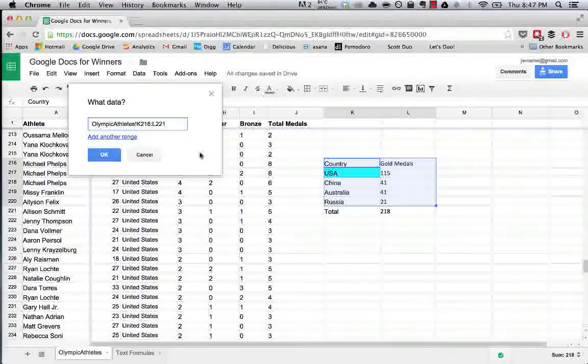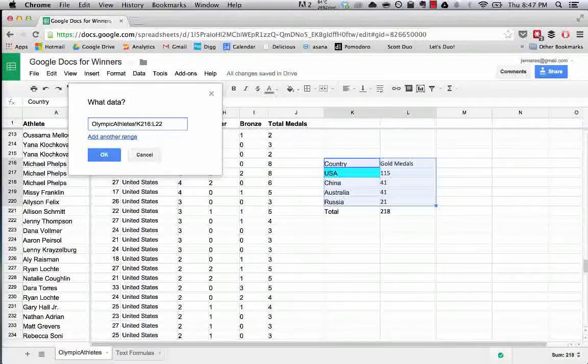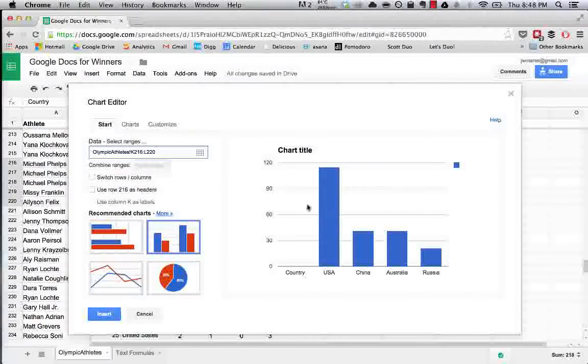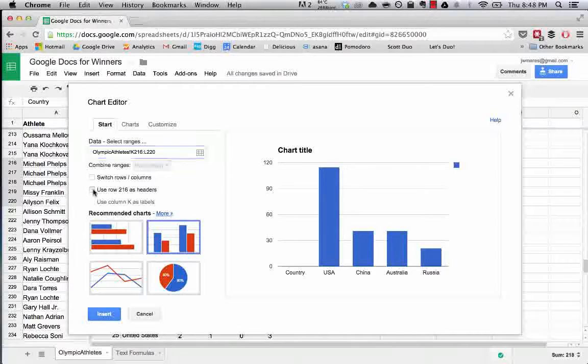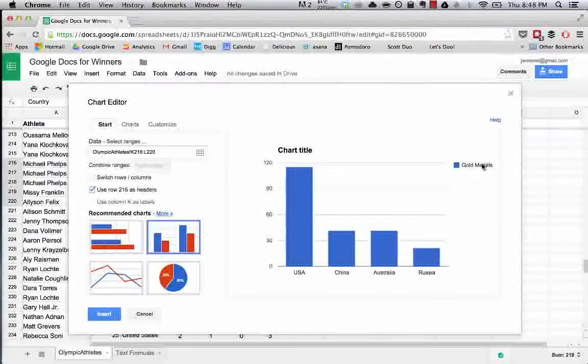That doesn't really make sense for what we're doing, so we'll want to remove that, make it back to 220, and we'll be good. Now, if we want to use row 216 as headers, that's the country and medal count row. Yes, definitely. And what you can see now is that it marks the number of medals as gold medals. Google is smart enough that it knows what you're trying to communicate.